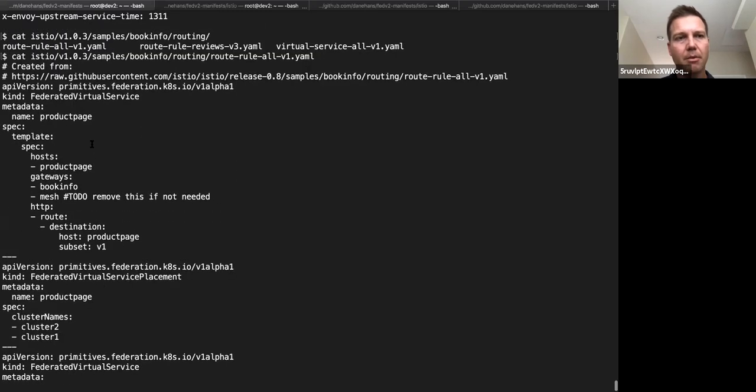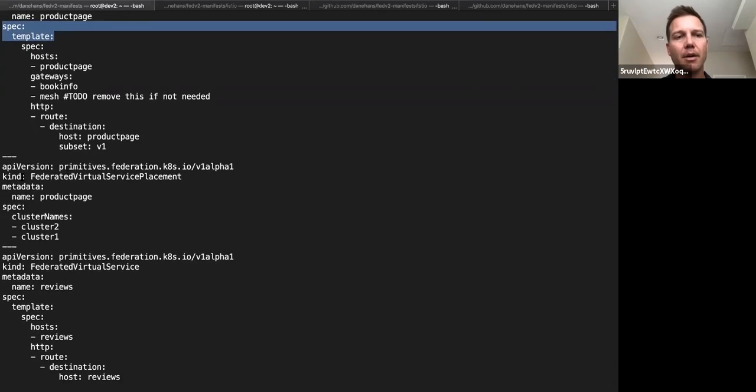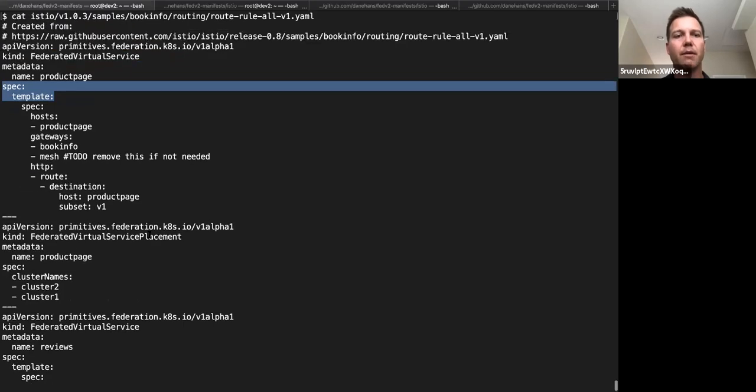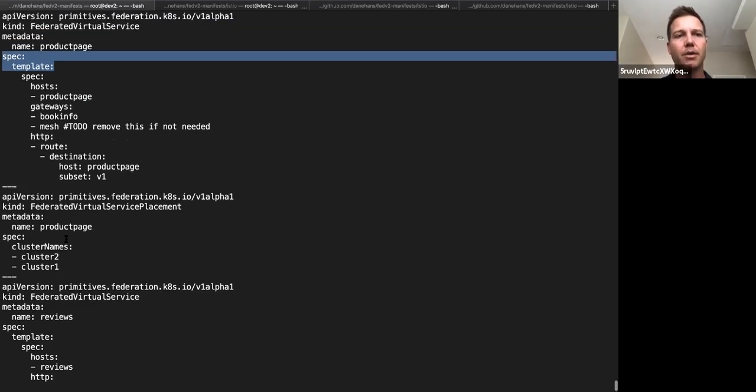Right. And so basically what we're saying here, and again, if I'm very new to federation, this all looks very familiar to me because I would create a virtual service, and my virtual service would look just like the federated equivalent minus the spec template, right? The other thing that's new with the federated equivalent of the virtual service is the federated virtual service placement that goes with the federated virtual service, telling federation where I want this virtual service to be created.